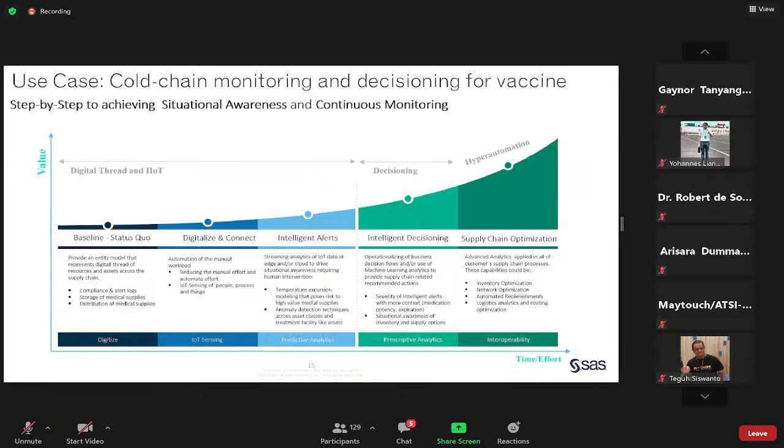This is actually a very useful chart for all members of the audience, because it addresses whatever stage of maturity you are at. Even if you are doing nothing, or right now you are very advanced, this material will still be relevant. Let me put it in context: the axes you see here are value versus the amount of time needed.